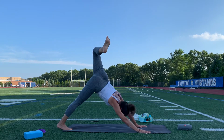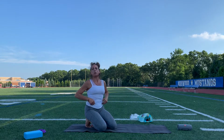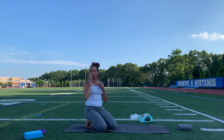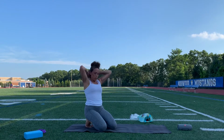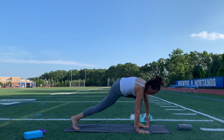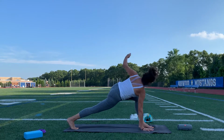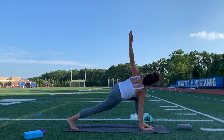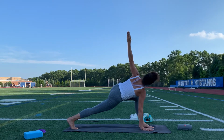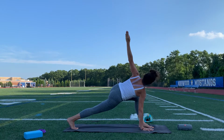Breathe in, breathe out. So keep thinking about turning your thigh in the hip joint like you're turning a doorknob. Keep rotating outward for 3, 2, and 1. And we're going to step it forward, you guys. Come all the way up. Get your right hand to the block of the floor. Come into this twist. And nice and open, you guys. Nice and open. Pull your torso long.